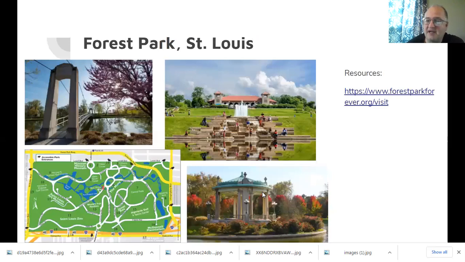So Forest Park down in St. Louis, some of you may have been there. That is also a wonderful park to go and visit. So you've got a little map there and some resources for design elements that you might incorporate. Again, there's fountains, there's bridges, there's gazebos, as well as the different recreational parks. In the case of Forest Park, there's a lake and boating activities, and there's restaurants in there. All of those things would accommodate the larger city that wouldn't necessarily apply to us here in Monticello. But again, you can get some inspiration for your ideas as you start to develop your own designs.